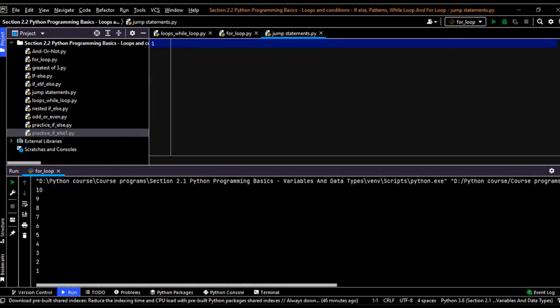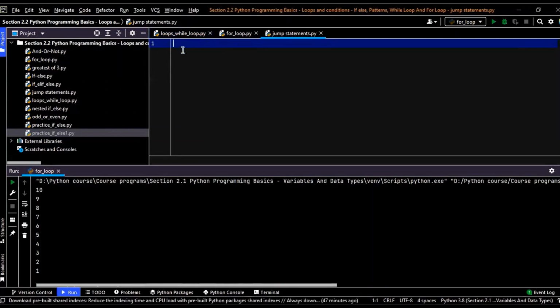And there is also one more thing that is known as break. There are two kinds of jump statements mostly. One is break, another one is continue. So basically, we use these jump statements in combination with if conditions, and when certain conditions are met, we can see how the break works. So break is used to break a loop in the middle of the execution.